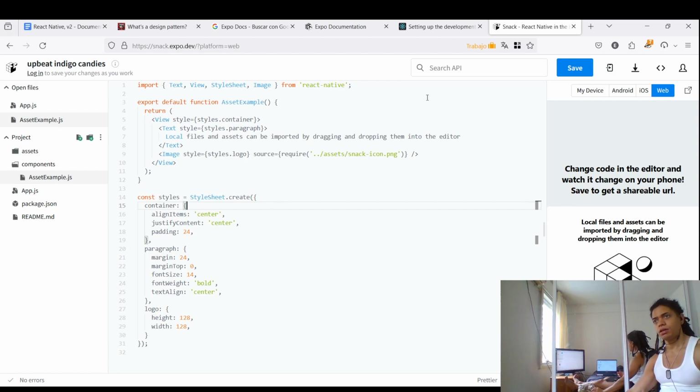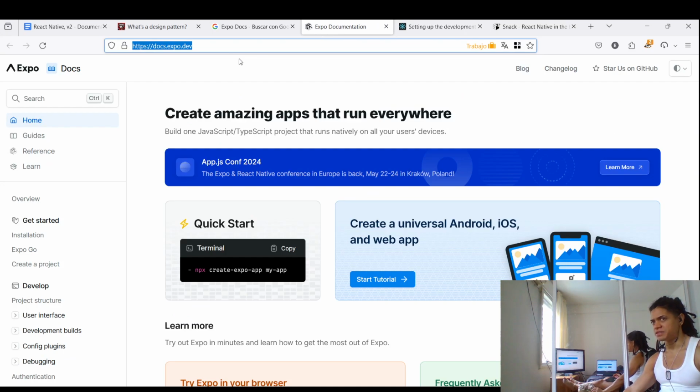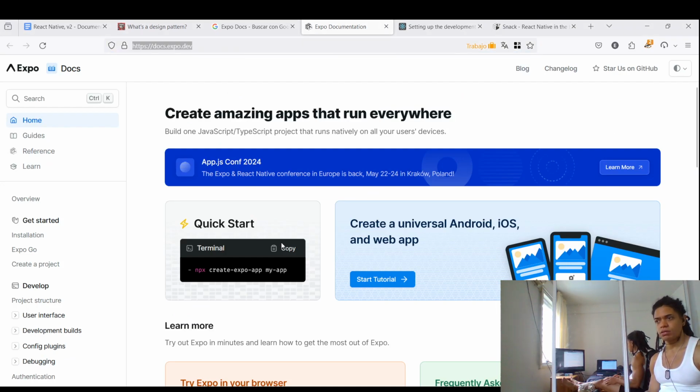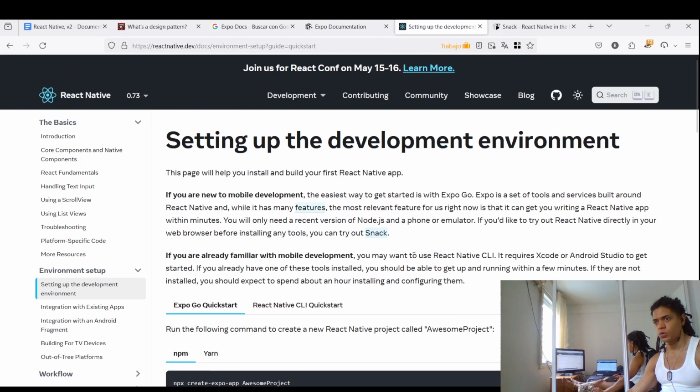I get it. I think it's starting to slowly make sense. All right. So I'm going to take a look at the course. You need a computer, a smartphone, and Node. If you already have Node installed, that's great. If you don't, you'll have to install it. You can check if you already have Node installed by typing node -v into your terminal. This is something that requires having Node installed.